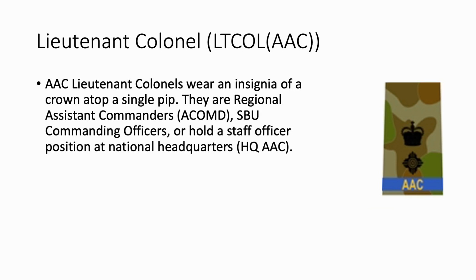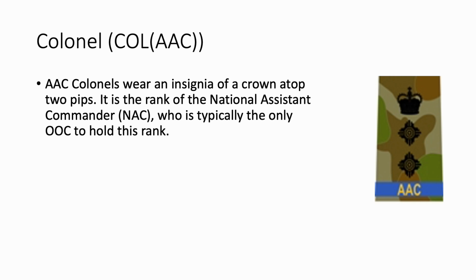Lieutenant Colonel. Australian Army Cadet Lieutenant Colonels wear an insignia of a crown atop a single pip. They are regional assistant commanders, school-based unit commanding officers, or hold a staff officer position at national headquarters. Colonel. Australian Army Cadet Colonels wear an insignia of a crown atop 2 pips. It is the rank of the National Assistant Commander who is typically the only one to hold this rank.